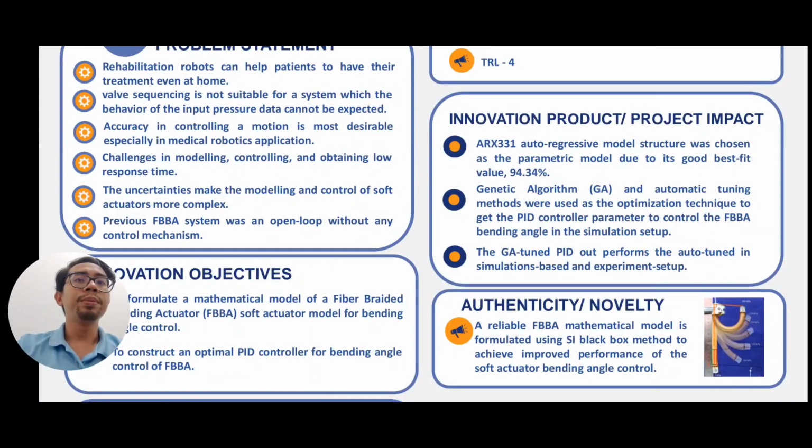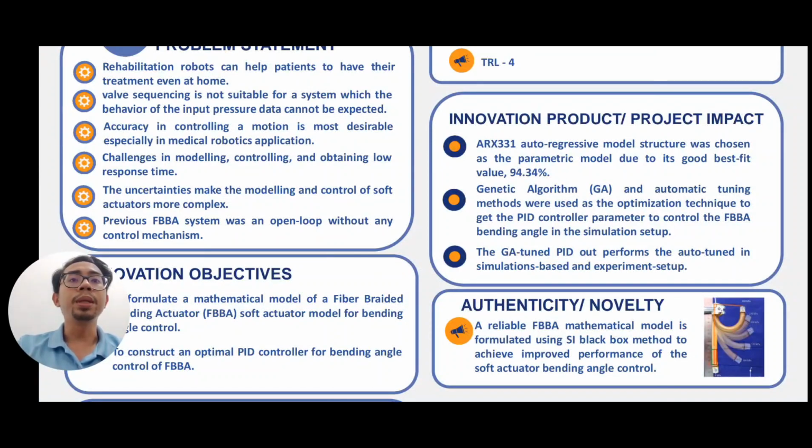Genetic algorithm, in short GA, and automatic tuning methods were used as the optimization techniques to get the PID controller parameters to control the FBBA bending angle in the simulation setup. From the simulation based control result, the GA-tuned PID outperformed the auto-tuned PID with a rise time of 1.26 seconds and a settling time of 2.29 seconds with an impressive 0% overshoot.